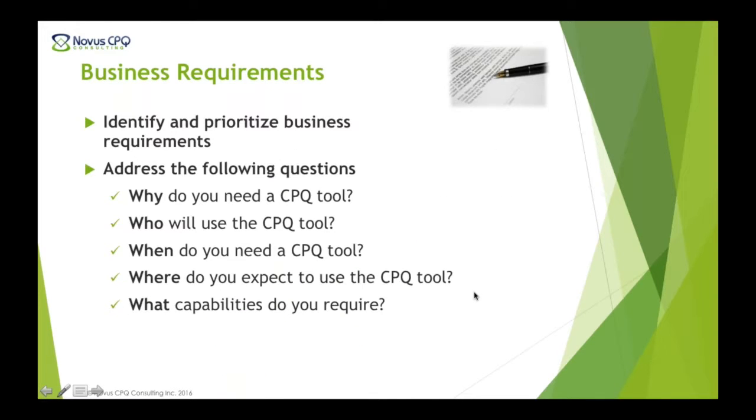Now, this step over here requires a little bit more information than what I have on this slide. So while yes, you have to identify and prioritize business requirements, and you have to address the questions, the 5 W's, that's correct. What I see, especially over the last couple of years, is that companies implemented a CPQ solution at one point. The CPQ solution is no longer working as they were hoping for, because they were skipping a step initially.